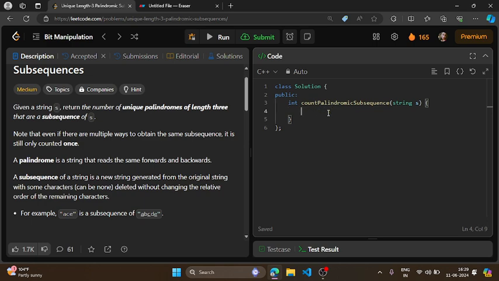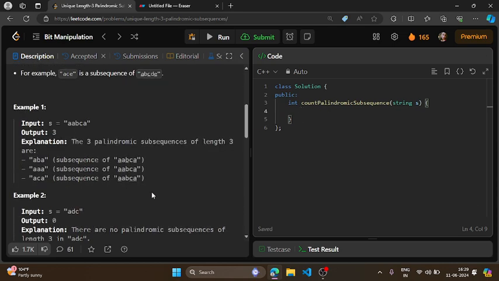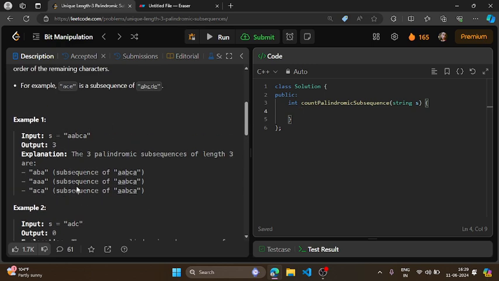Now, how can you go about this question? Let's talk about the approach we are going to follow. Suppose I'm at a particular index, say index number 2, and the character here is B. I'm saying this is going to be the middle character of my palindromic subsequence.